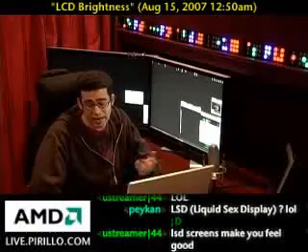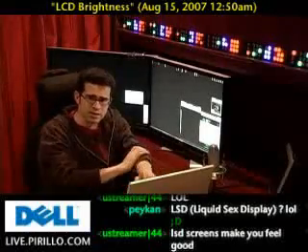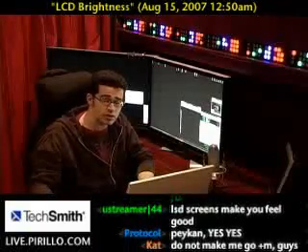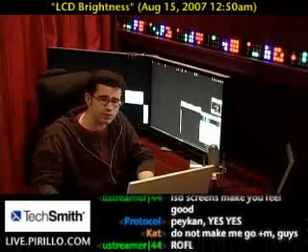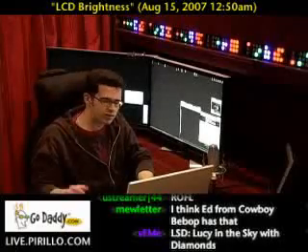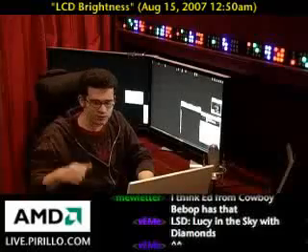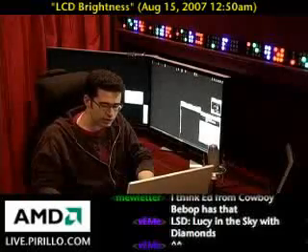And when that happens, the images or the screen overall tends to be imbalanced in terms of brightness, as well as not as bright as it used to be when it was first born into this world. That's usually what happens. The contrast is decreased, it's not as bright in some cases, as is the case for one of Ponzi's monitors downstairs — an LCD.